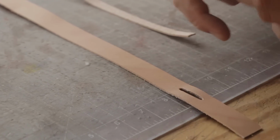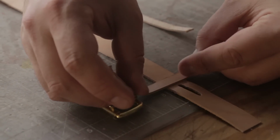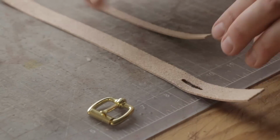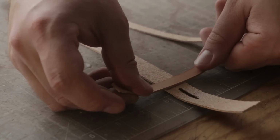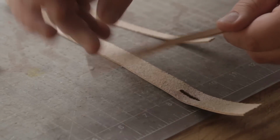Once we have our slot punched, which is where our buckle is going to go, we need to leave room for our keeper, but then we need to glue in our liner piece. So what I've done is I've marked 5/8 of an inch from the end of the buckle slot, and that'll allow us to slide our keeper in there once we have the rest of it assembled and we know how wide this keeper needs to be.